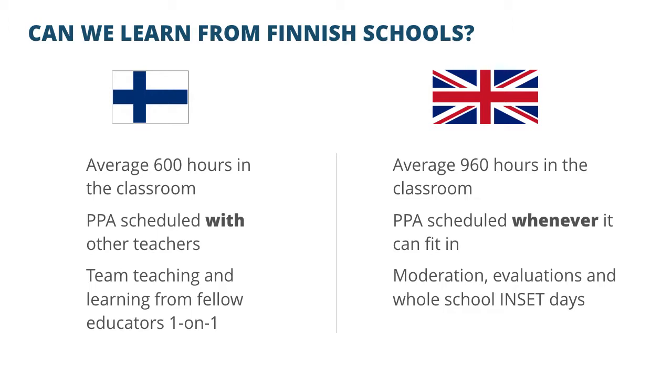So in Western society and Western countries, Finland typically top it out. As much has been made about Shanghai, Singapore methods of learning, sometimes I feel that the cultural differences between those countries and Europe is probably too great to take too much from it. There's obviously a lot we can learn from Shanghai and Singapore, but I think it's better to look at countries like Finland and Canada that have more similar Western cultures, but are really outperforming the level they spend, because the UK spends more per pupil than both Finland and Canada do.